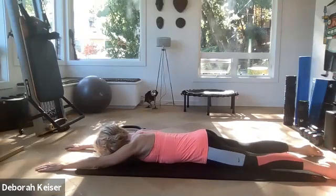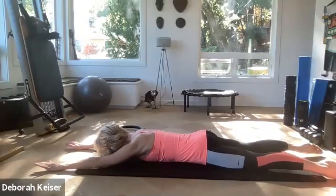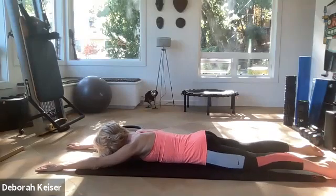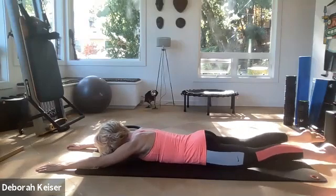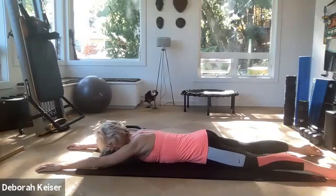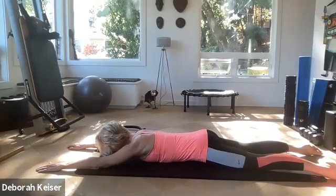Two more. So tuck, narrow through the waistline, down, one more time, good. Squeeze your legs nice and long and straight. Tuck your pelvis, lift your belly.